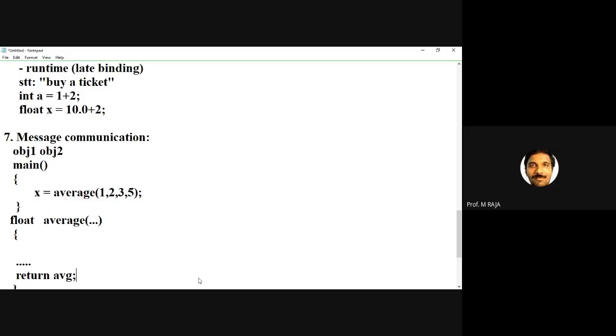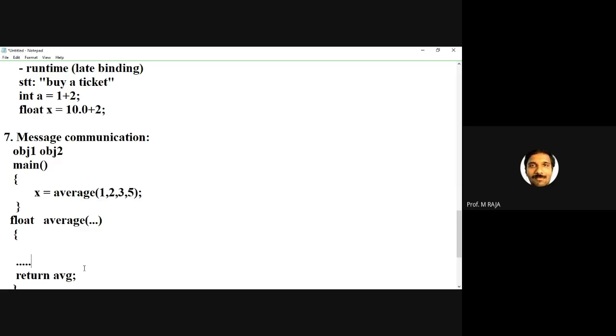Indirectly, message communication is possible in C++ because the main function passes these parameter values to the function definition as messages. Hope you understand. Average is a function. To this function average, the main function passes some parameters, variables, values, whatever it is.